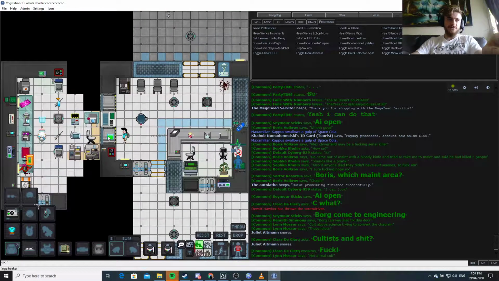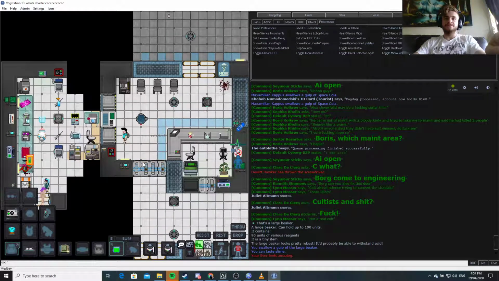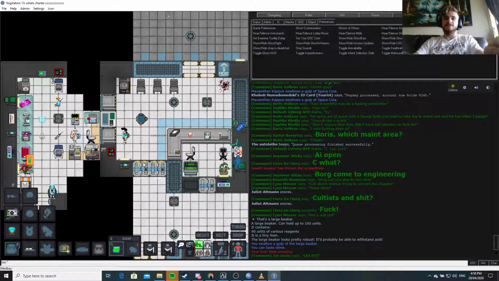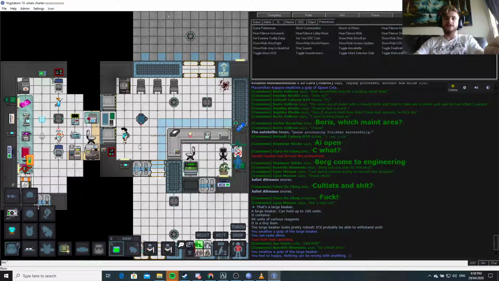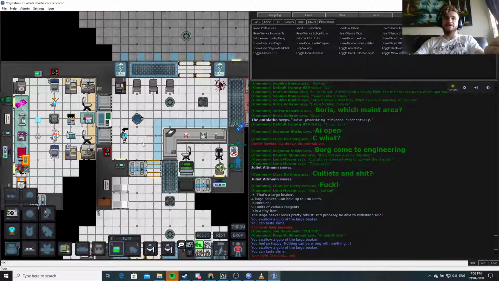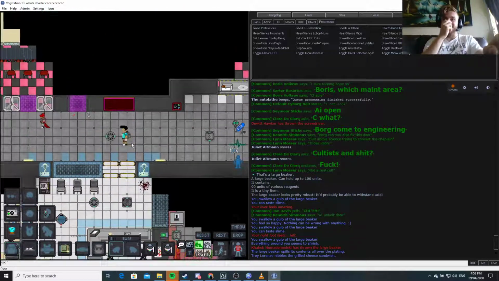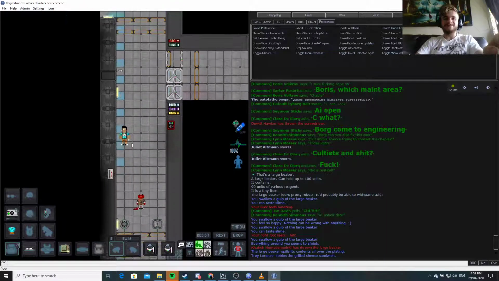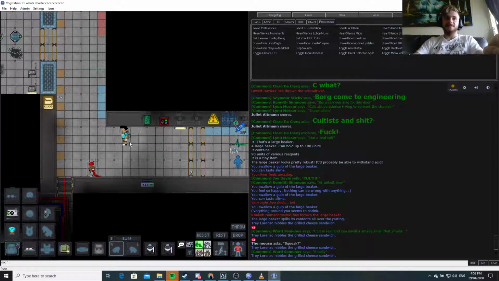What's this? Is this unstable mutagen? See, look, I don't know what that is, so I right click and I examine. A large beaker, various reagents. Well, let's pick it up and drink it. Your liver feels amazing. You feel so happy nothing can go wrong with anything. Your right foot feels left. Oh, okay, so it's a mutagen thing. Okay, now I'm extra big. That's funny. Yeah, so it's mutation. I've been playing around with it in genetics. Let's see if HOP is open yet. No, it's not.